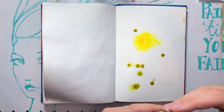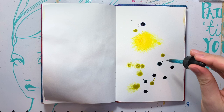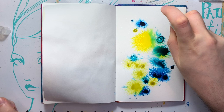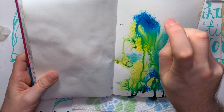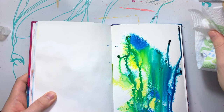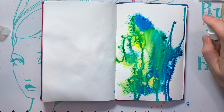Do some darker blues down here. I love that that bubble popped and just like shot that way. And then this is my favorite one. I'm going to add a little more water — actually maybe I won't. I was going to close the book and do like a softer blend, but maybe I won't do that today. Maybe I'll just do drippy drips. Kind of smear it around, just have it leak down, spritz a little here and there, and go back the other way. Get that before it starts coloring every page in the book. I think we have a pretty good starting point. I'm going to dry this and we'll see where we're going to go. Not sure yet, but somewhere.